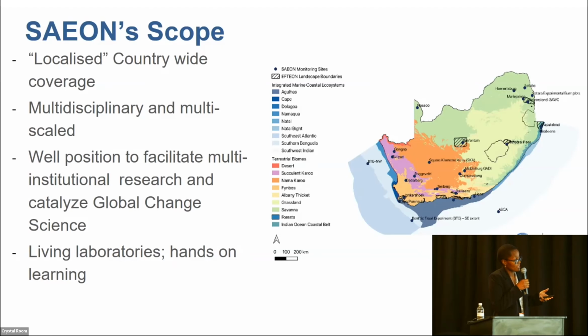types, different biomes, and so in this way we try and cover a big area. We try and cover different biomes, and the example of this one, the one there by the Lesotho border, that is Cathedral Peak, and that means we actually have observations where you've got high lying. So in terms of the research we do, we look at low lying as well as high, and we look at the impact of altitude on meteorology or in the environment in general. So we feel we are well positioned to facilitate multi-institutional research and catalyze global change science.